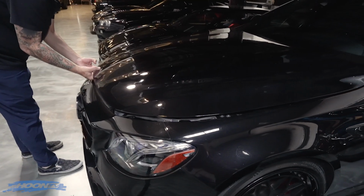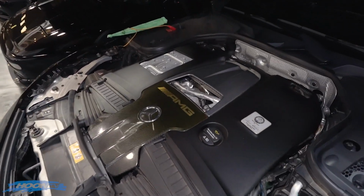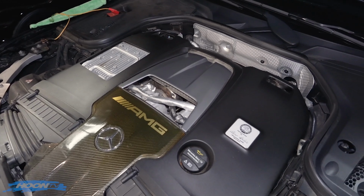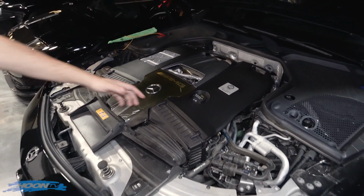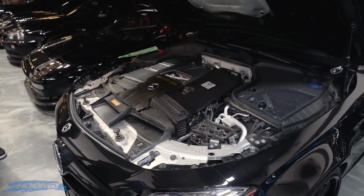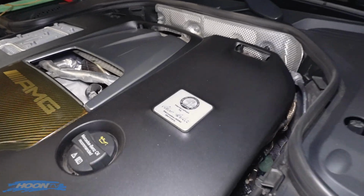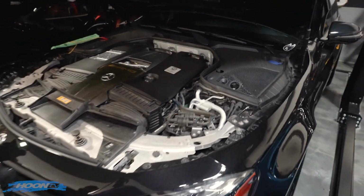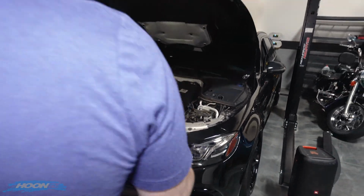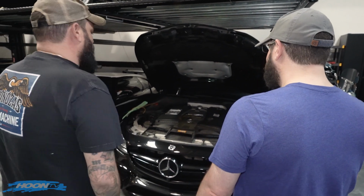But yeah, 700 horsepower out of any vehicle is pretty crazy, let alone a wagon that you can fit 4 people and your dogs. Yeah, and an extra set of wheels. Yeah, dude. And it's just really rad. And all the AMGs are hand built, which I think is really a cool thing that Mercedes is still doing. Yeah, and it's just wild. You look at it and you're like, okay, it's just some covers, some little carbon Kevlar stuff, nothing special, but you can daily drive this thing, no problem, and smoke almost everything on the road. Absolutely. And they're really cool when they launch, man.